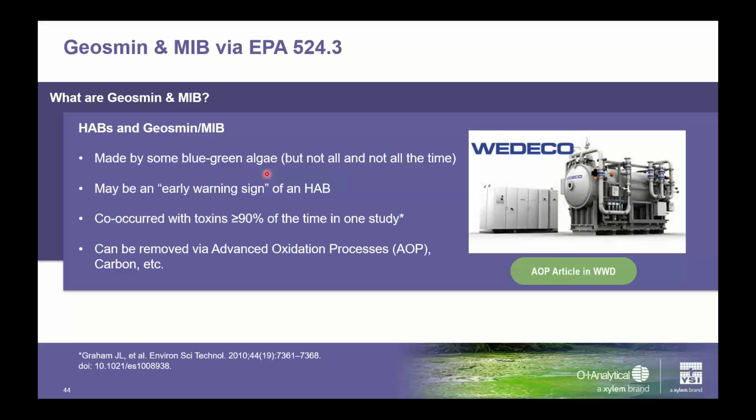that's getting effluents. Now, in one study, geosmin and MIB were found to be very good indicators of toxin production in the water. And so we can't say that that would be the case all the time, but this is another example of where you pair your methodologies to see what correlations might exist in your system.